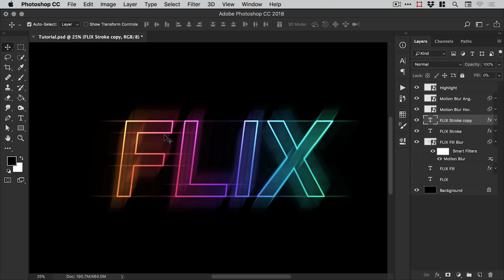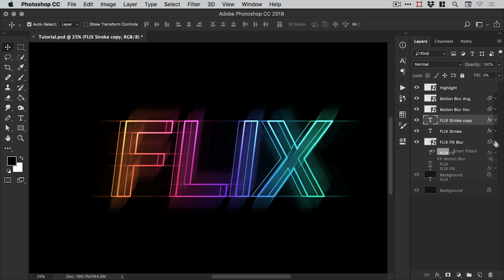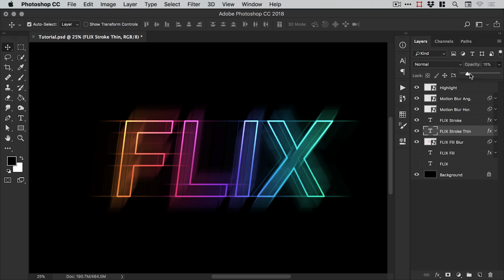And then I'm actually going to use the arrow keys just to move this out. And I'm actually going to drag this underneath as well and just change this to Flicks Stroke, and I'll call it thin. And then drop that opacity down to something like, let's go for 15, see how that looks.